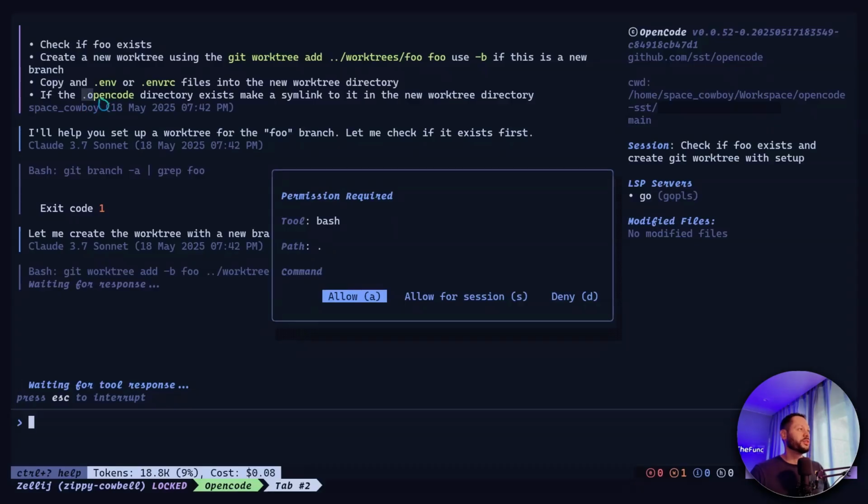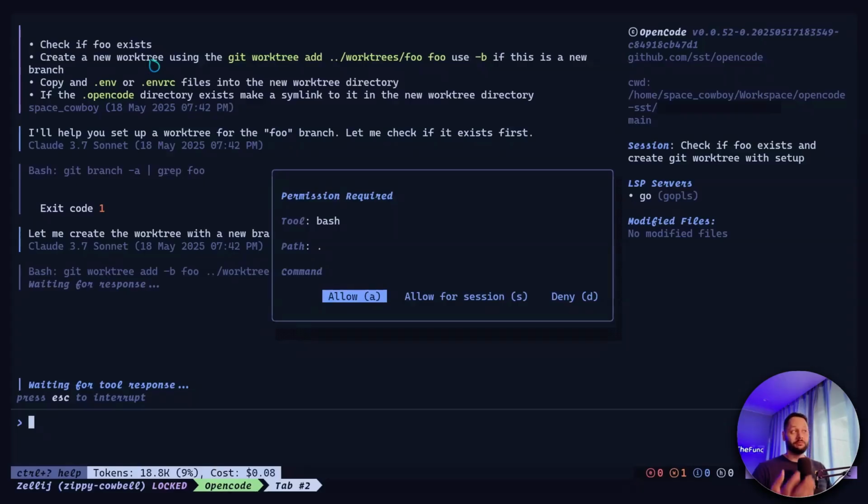And then there's also this opencode directory. If you're using opencode, all of the session and other stuff is stored in that directory. So if you want to use all the same opencode goodness, you're going to want to copy that over as well. Actually, in this case, I'm just creating a symbolic link so I don't copy a bunch of SQLite files all over the place. So this is actually working for me just fine.